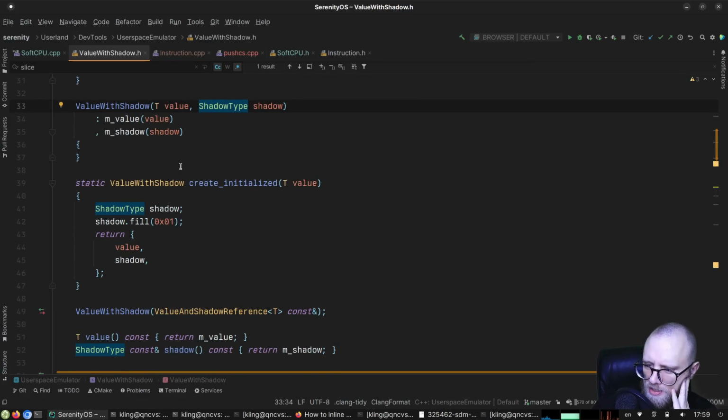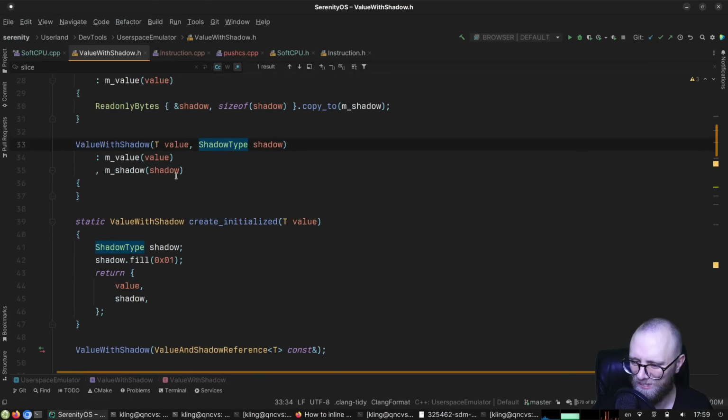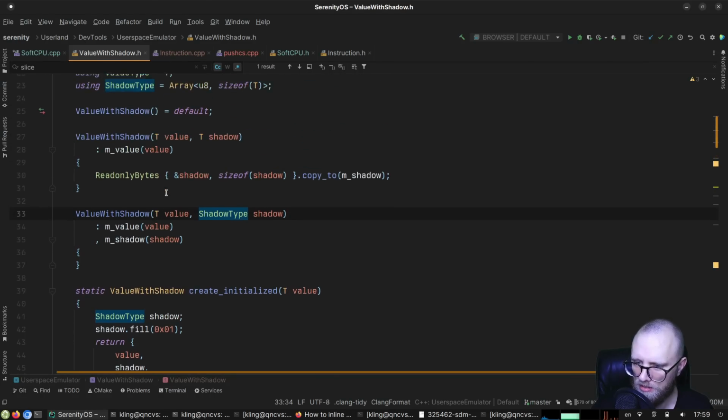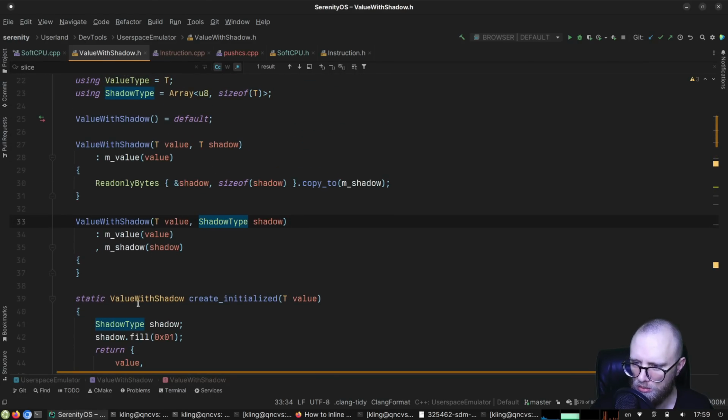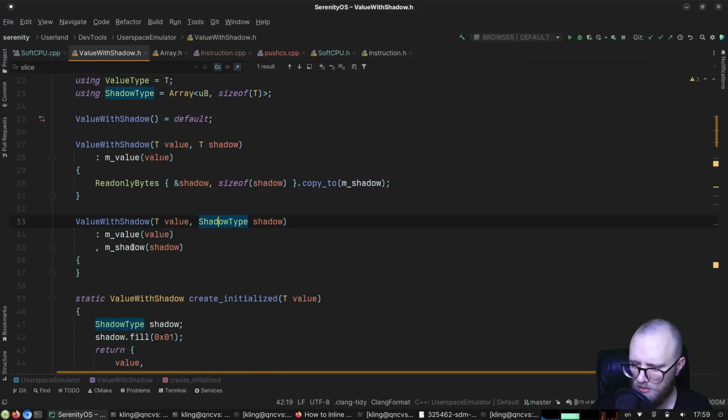How do I do this? I forget how this thing works. Value with shadow. And the shadow is an array of bits. Is that what it is? It's an array of bytes.